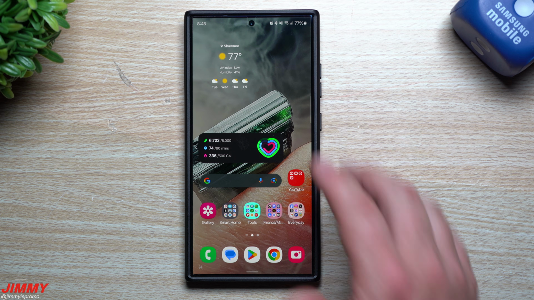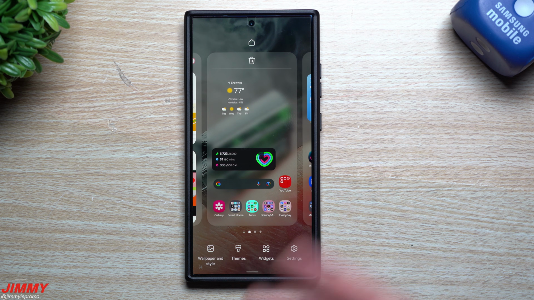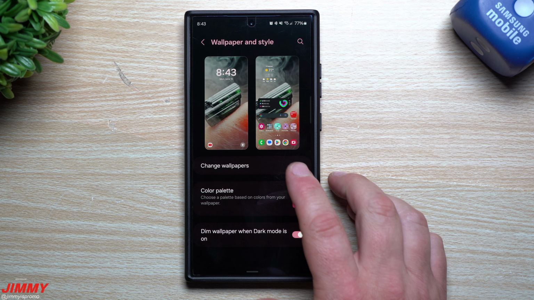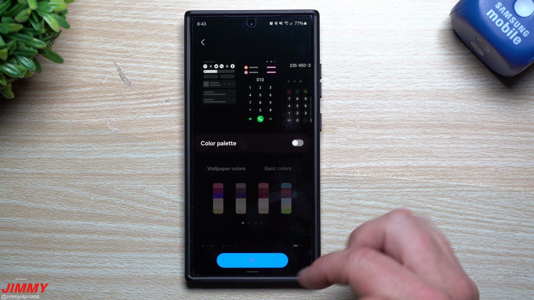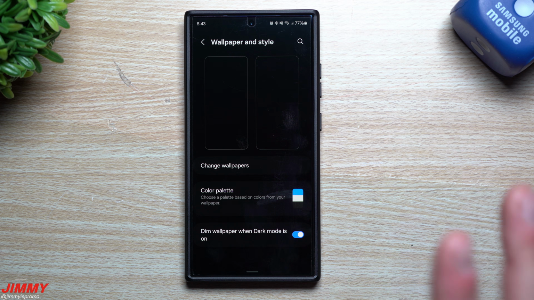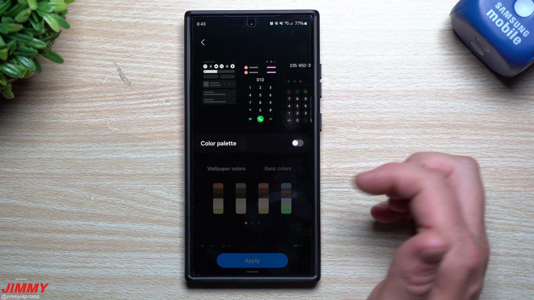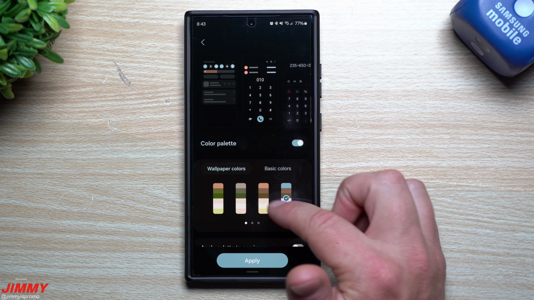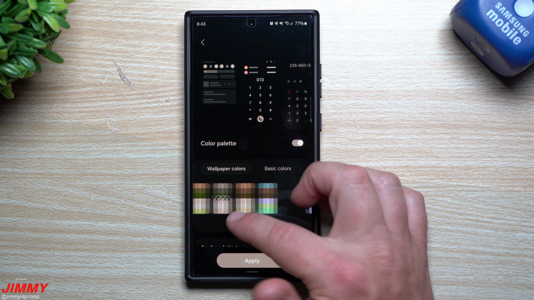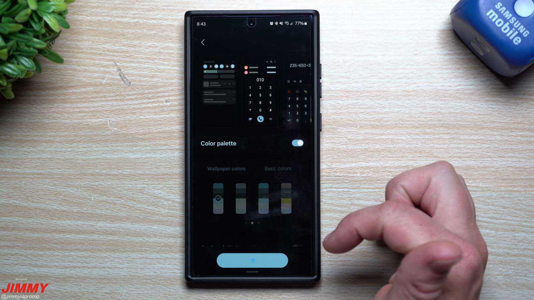But hopefully you guys appreciated this video. Hopefully you guys have learned something new maybe from this when it comes down to all of the different wallpapers, all of the different color tones that you can use. Also, if you do change, let's say the wallpaper, you are able to go inside of that color palette, and when you turn it right back on, then you're able to find something that actually matches what you are using or just any colors that you are a fan of. So I'm going to go with this one here, hit apply.